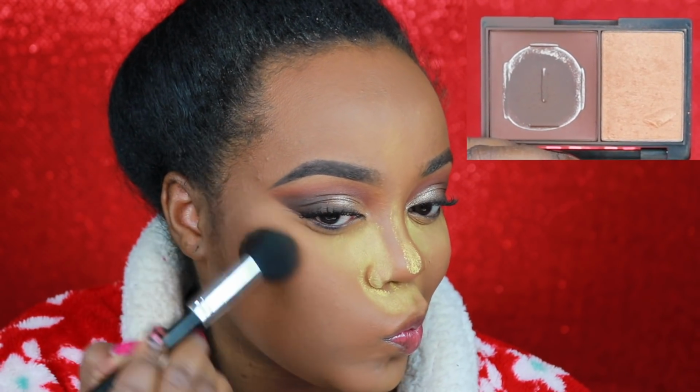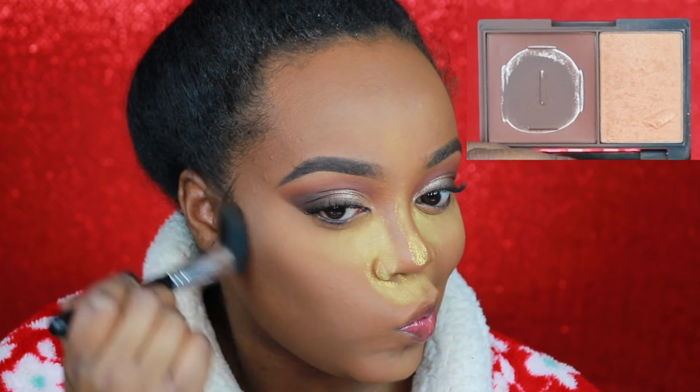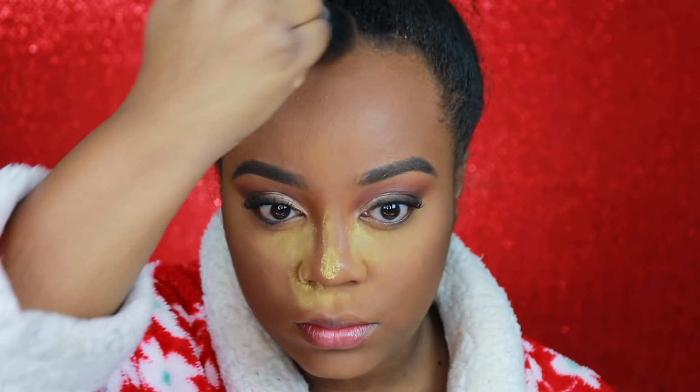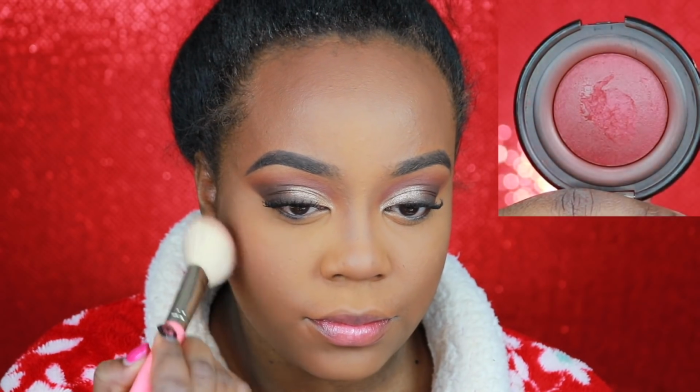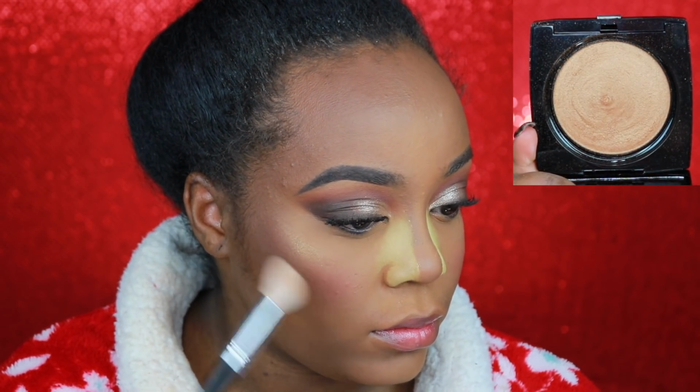And then I go in with my Nikki Garrett's contouring palette, and this is in the shade Deep, and I go ahead and contour the cheekbones from the ear down to the corner of the mouth, not all the way down, and then the forehead, and also I do a little bit underneath my chin, which I didn't show on camera, but go ahead and do that. And then I'm going to apply some blush, and this is the Black Radiance blush in the shade, I believe, Wild Berry or Raspberry, and I'm choosing a Pretty Bar powder brush to apply that to the cheeks.